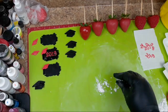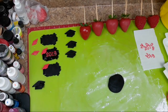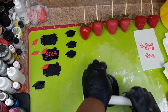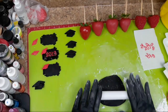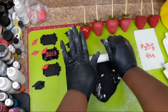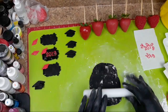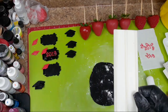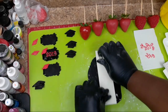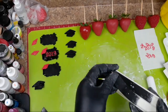Taking our black. All right. I'm going to power this up a little bit. Okay. So I'm going to do black and red. It's my coordination color. So coordinated with red. You can add a little gold to the strips if you want. I'm making the strips not too thin and not too thick. Okay. Taking the cutter, strip cutter, shake back and forth, remove those strips.